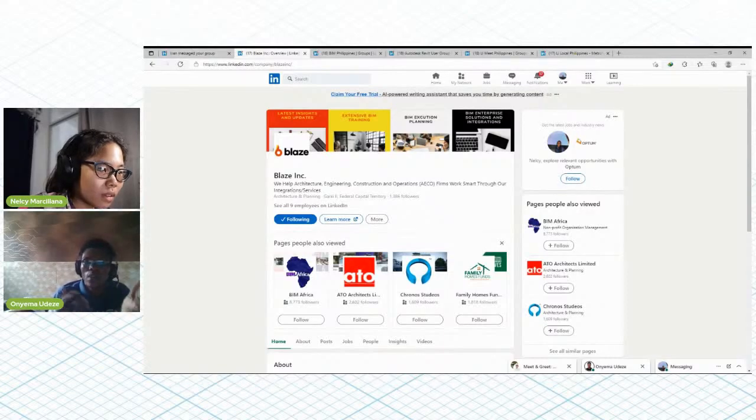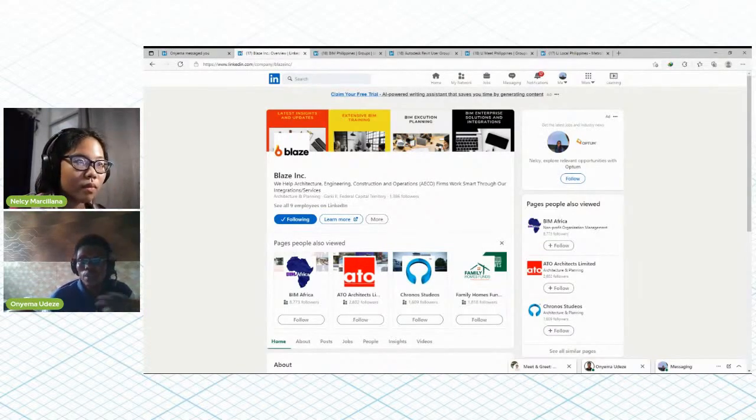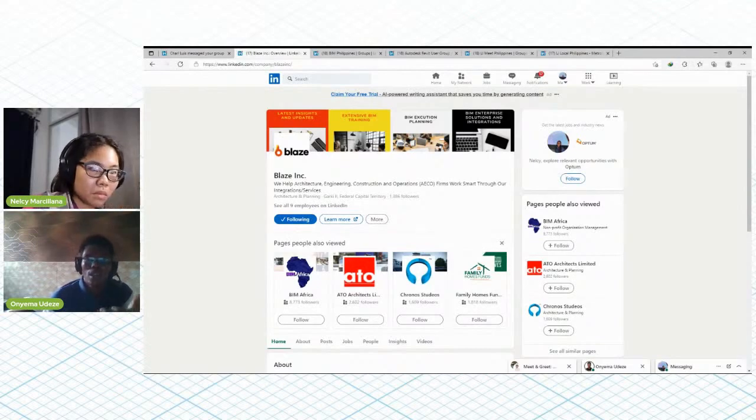For example, we have a lot of MEP firms that come in on projects that have been mandated to use BIM to a large extent, and they don't have the capacity to deliver on those projects. So we consult for such companies and we help them to create BIM models. For example, we've worked on projects where the MEP firms have their design done in AutoCAD, but then the project is demanding that they create the BIM models in Revit. So we basically take their AutoCAD designs and translate them to Revit files. That is one aspect of what we do, mostly our offline activities.